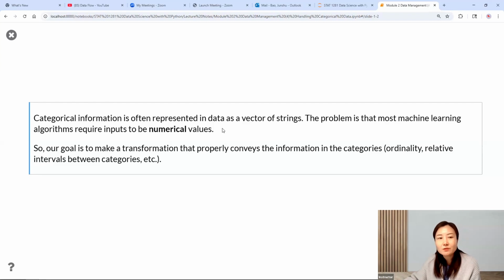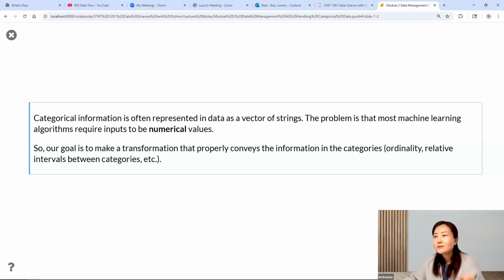The models always assume that the inputs are numeric values, so they just cannot accept any character strings. In that case, before we feed our data into the model, we have to encode categorical variables into numeric variables.